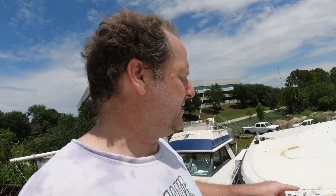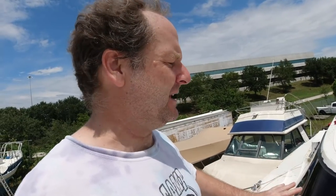Overall, I know for a fact, because these windows here were installed by the previous owner, because I heard that from the person from the salvage company. They were talking about how they had these installed, so they weren't the factory windows. And I know, because I took the old ones off, I know how well they were done. I can guarantee that I did a better job installing these windows than they did. So I feel very confident that they're going to stay in place and they're going to be super strong.